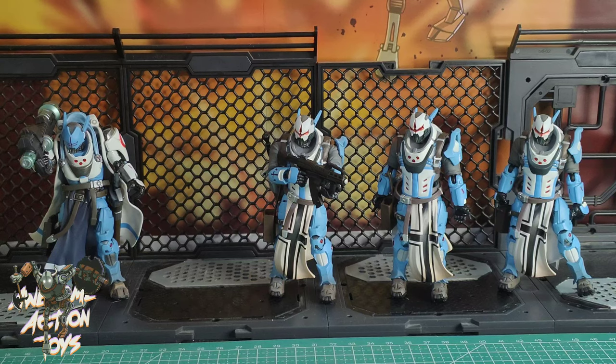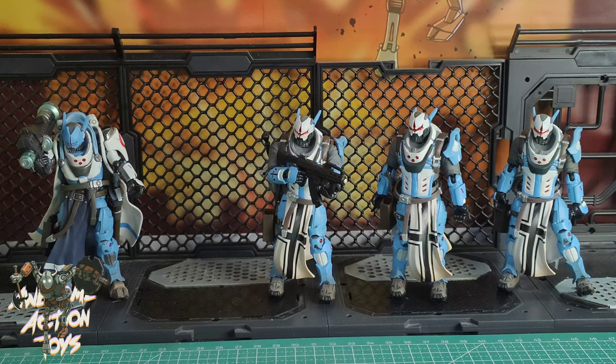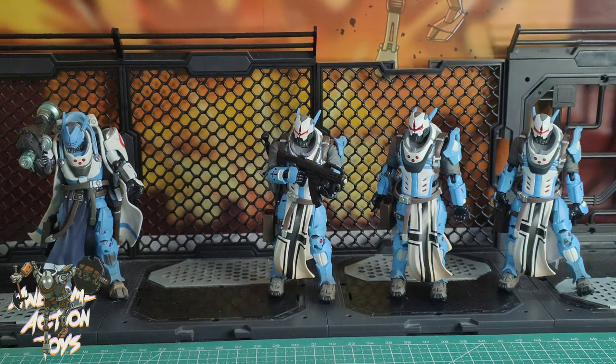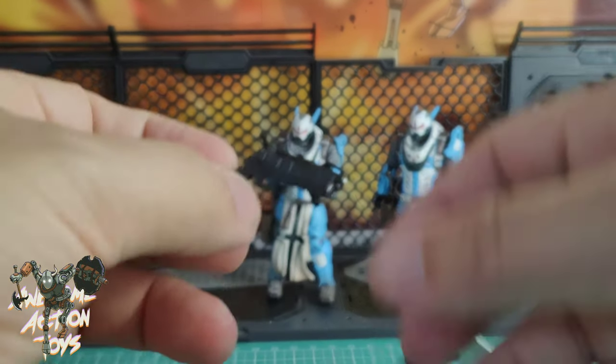Here they are. They all come with a base - it's the black base, not the clear ones. The Knight of Justice comes with three pairs of alternate hands; in fact, they all do. They come standard with right trigger, left trigger, a reverse pair, a pair of fists, and a gripping pair more for the swords. He comes with a gun you've seen already - I think the Knight of Santiago came with this - and also this gun, and a nice big pistol which I've put in its holster here. It is a great pistol, though once again the barrel detail doesn't come through well.